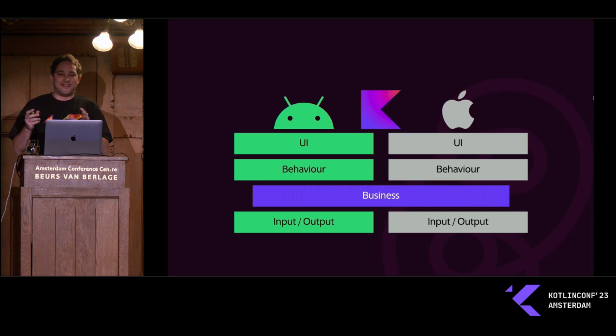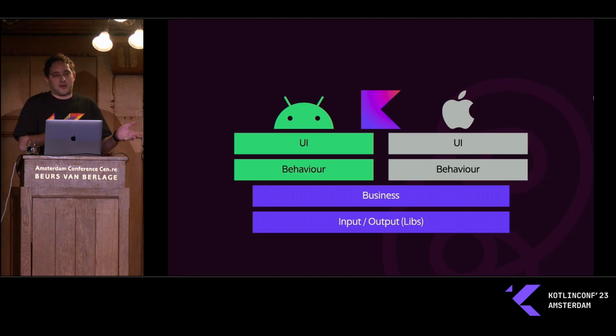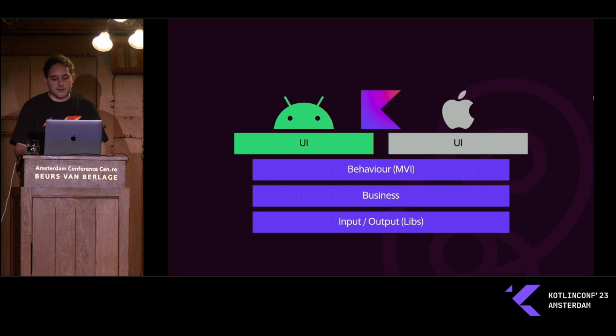But sharing the business layer is not the entire story because, let's face it, no business works alone. You need to access databases, files, maybe HTTP servers. So you also need, of course, to abstract inputs and outputs, which is done by the amazing libs that the Kotlin Multiplatform community is providing. And then you're faced with a question. I have two applications that should behave the same, so why not abstract behavior? And that is what we recommend, abstracting business inputs and outputs and behavior.